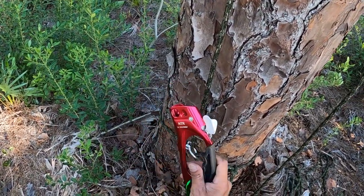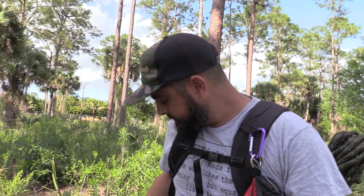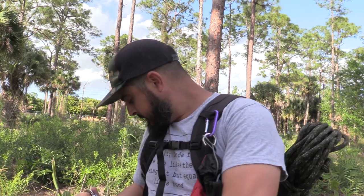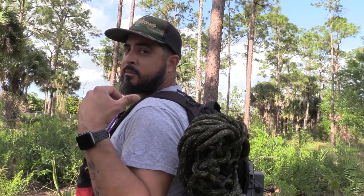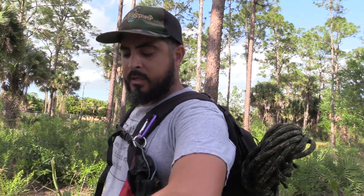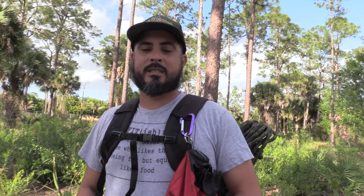The hand ascender — you're going to need this if you're going to be doing any kind of SRT. I have my Predator Samson rope here — it's an 11 millimeter climbing rope. I like it a lot. It has a lot of spring to it; it's not a static rope, so as you're going up it does bounce a little bit, but if you slip or anything like that you get a nice cushion.